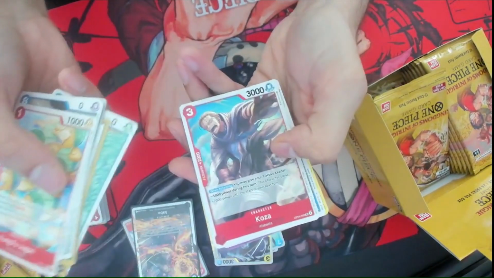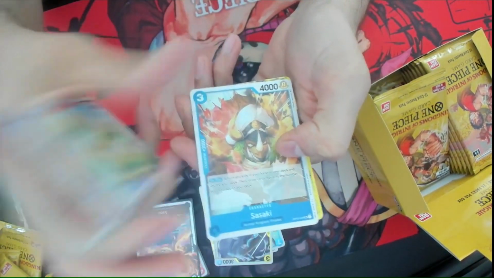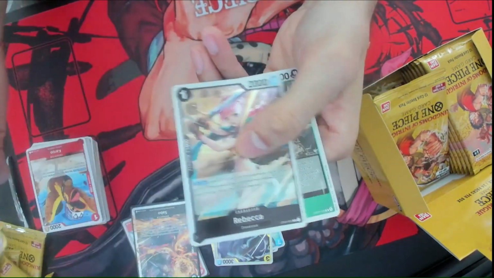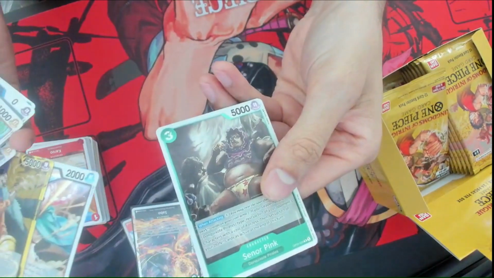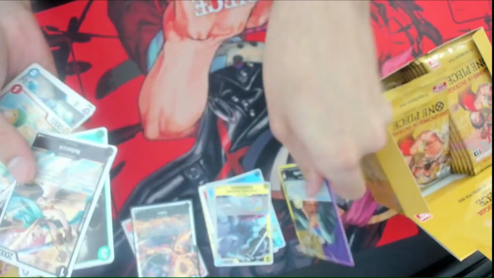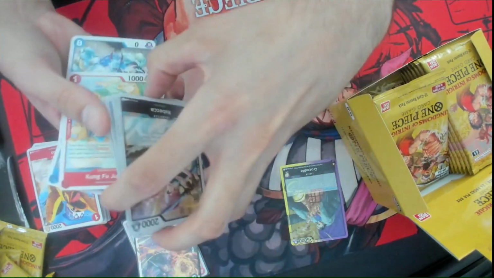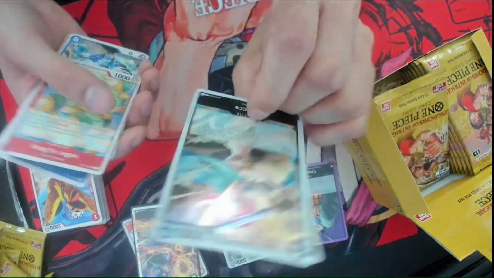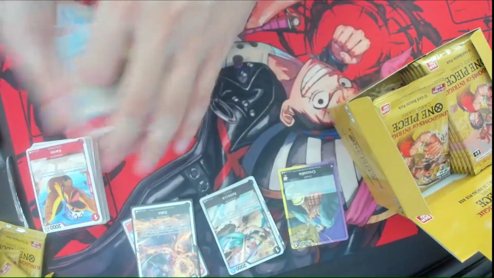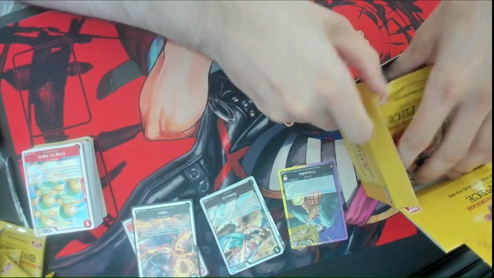Tama, Barrier. Let's see. Ooh, this is the 4th Sasaki. I have needed this card. Okay. What is it? Rebecca and Senior Pink. Okay, so not too bad. I think this is actually the first leader card I've pulled out of this pack. Yeah, it is. The Rebecca is the Dressrosa Searcher. And with the last box I got, I'm basically filling up my playsets with this box, which is awesome.